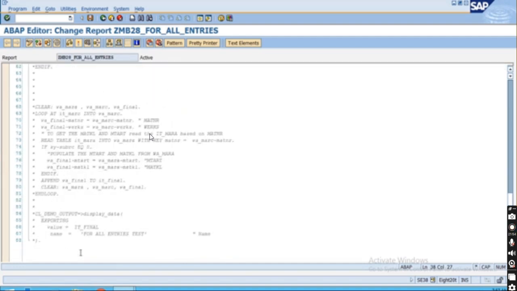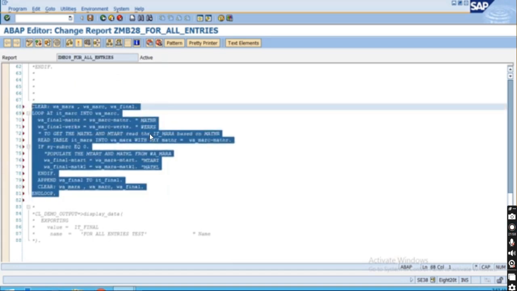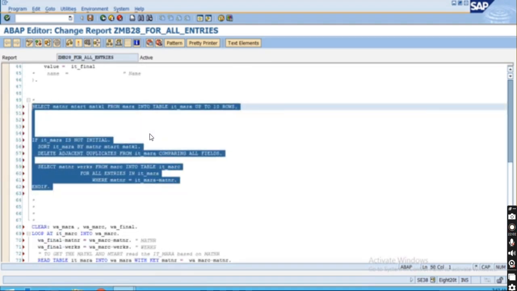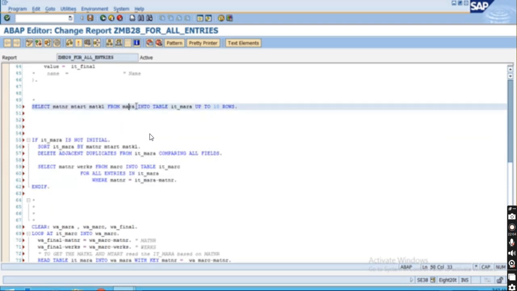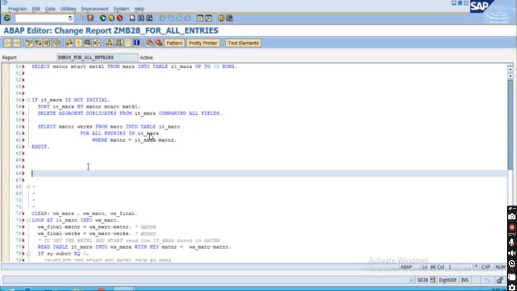But if you have something like MARD, okay, so what you will do over here, here we have already got this from the last class. Let me enable this, and this also I will just enable, right? So first I am getting the data from the MARA table into IT_MARA, then I'm getting the data into the IT_MARC table. Now I'll have to get the data into what? Can you tell me what I will have to write? I will have to write IF IT_MARC is not initial, based upon MARC I'll have to get the data from MARD.